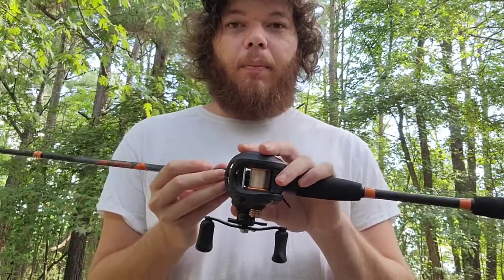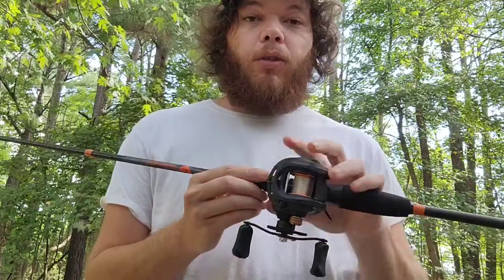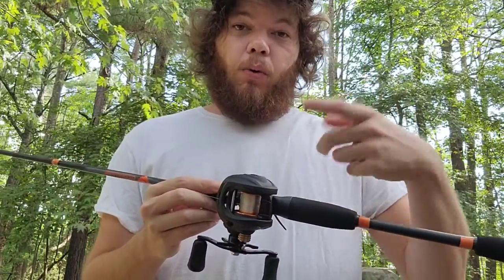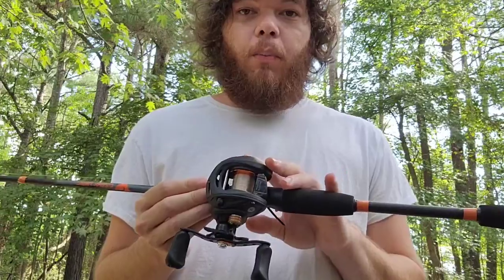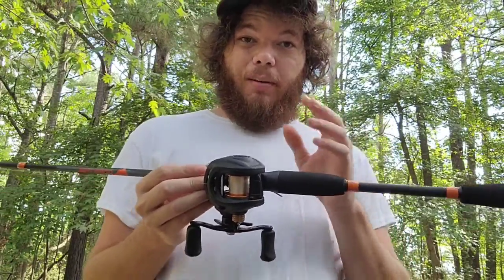What I mean by not being set right is that the bait that you're using might be too light or it might be too heavy. And when you cast it out, the spool overspins and you get a bird nest in it. That's what happens. But what I want to do is show you how I set mine up for basically every bait. Sometimes you have to set it a little bit differently for different types of baits.